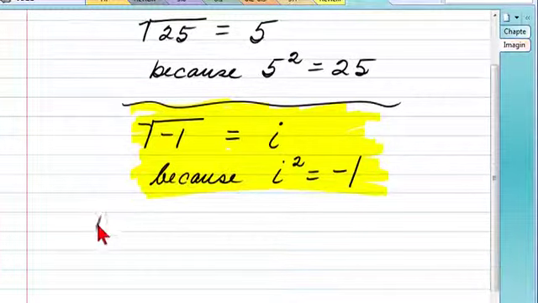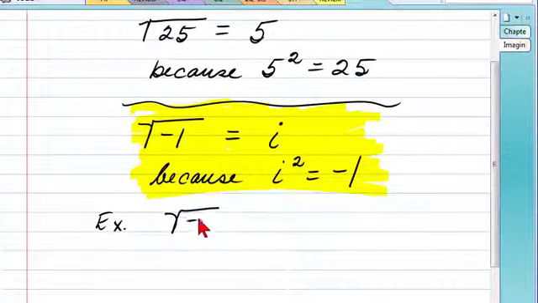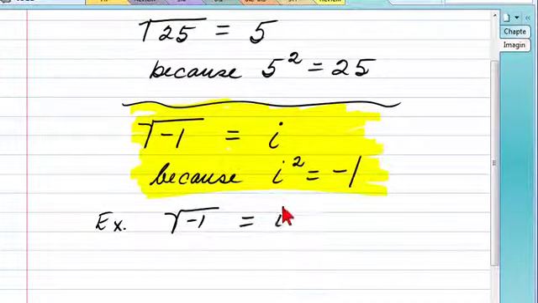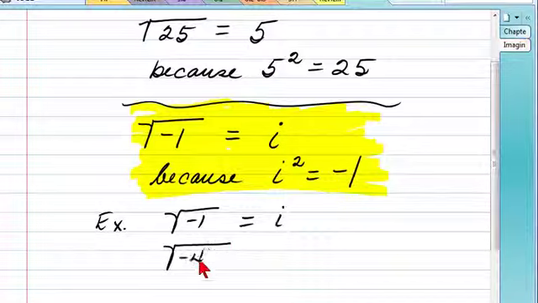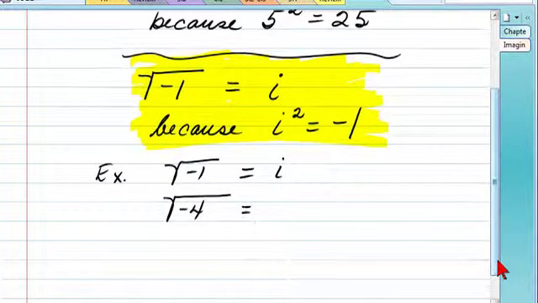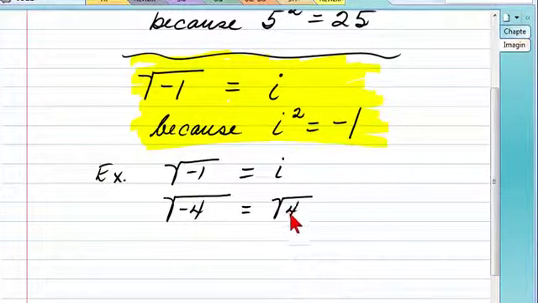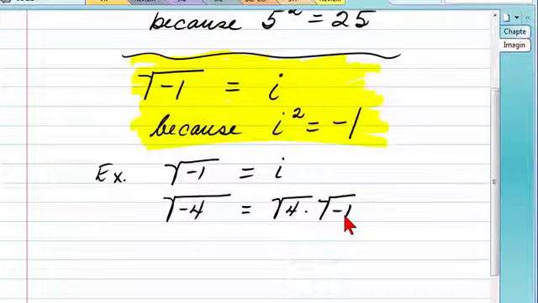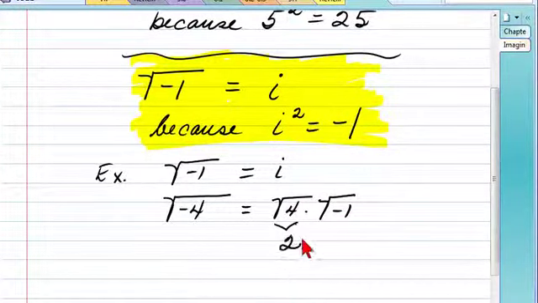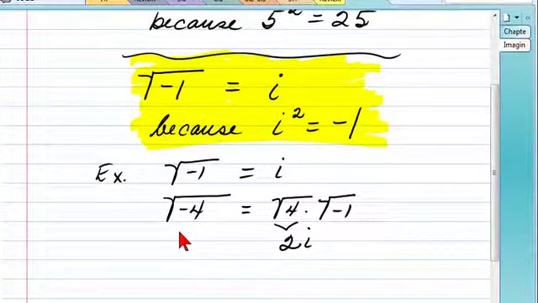If I say, what's the square root of -1, your answer is i. But if I said, what's the square root of -4, it is 2i. What you do is break it into the square root of 4 times the square root of -1. You don't ever have to show this. But what is the square root of 4? 2. And what is the square root of -1? i. So the square root of -4 is 2i. It's as if you took the square root, but because it was negative, you added an i to the answer.